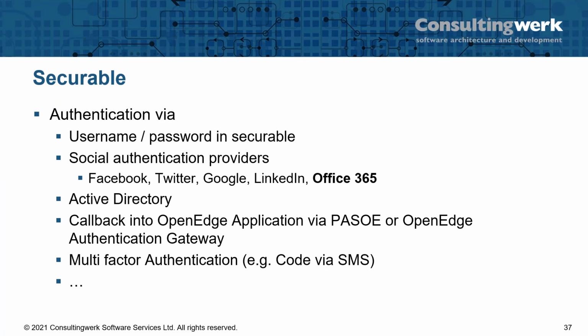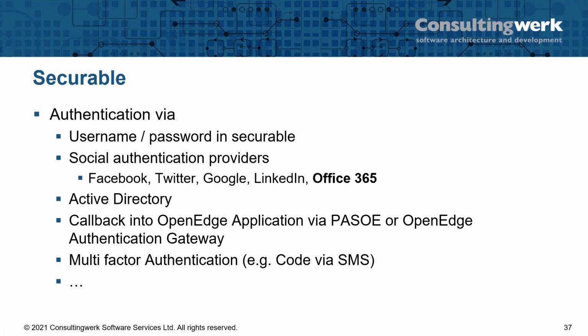So there could be usernames and passwords stored in Securable. But one thing that is really interesting is that Securable also allows us to use social authentication providers. So web pages like Facebook, Twitter, LinkedIn, Office 365 could be used for authentication. It provides integration with Active Directories, and it also provides callbacks into the Pro's application server or the OpenEdge authentication gateway, which actually allows us to use ABL logic to authenticate a user.